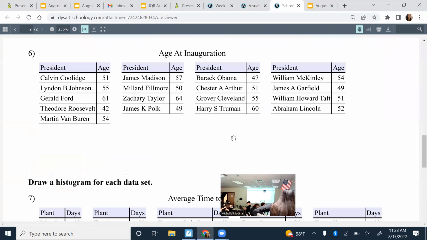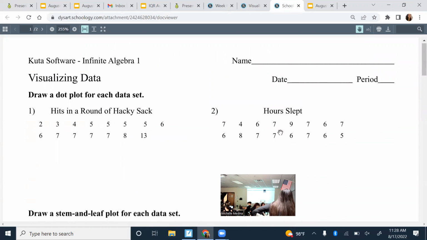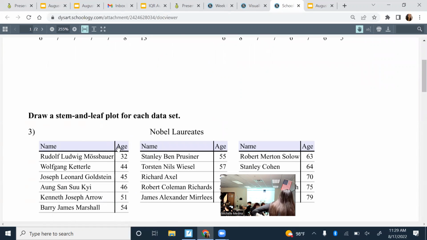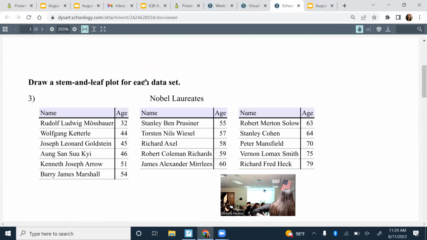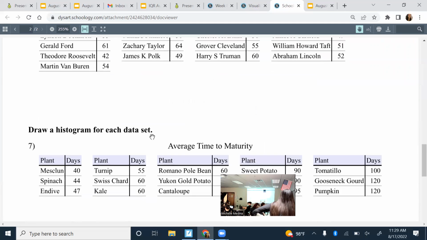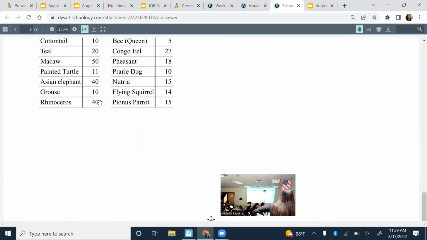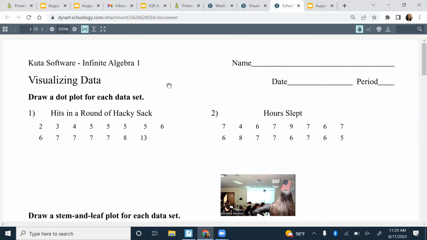So the instructions for it, like for 1 and 2, is to make a dot plot. 3 would be a stem and leaf plot, which we have not covered. I might change that to box plot. 5 would be a box plot, and 7 would be a histogram. All right. I don't know if we need to span this over 2 days. We'll see how far you guys get. But I will check toward the end of class because we have a solid 35 minutes to practice for tomorrow. So this will be your practice. Any questions?